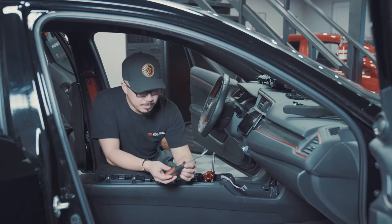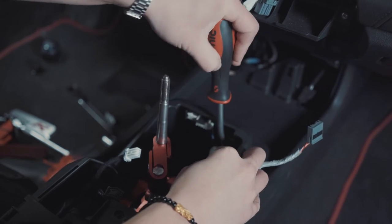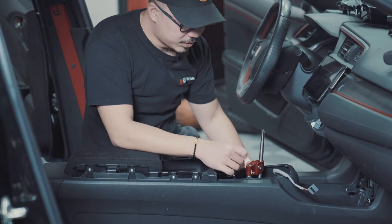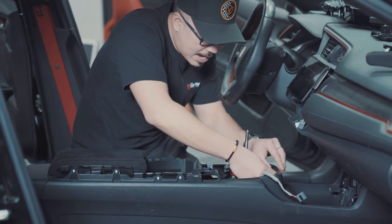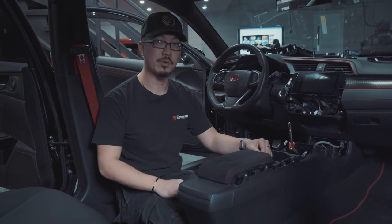You want to use a metal trim tool to unclip those harnesses. So you want to pull on the harnesses back slightly so you can get the clips in. Move those to the side. There's also a light here as well. Quickly disconnect that by pulling back. All right, so we're almost ready to take the center console out. There's only a couple more steps.